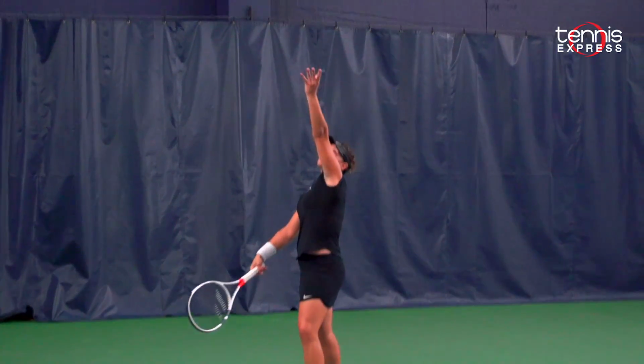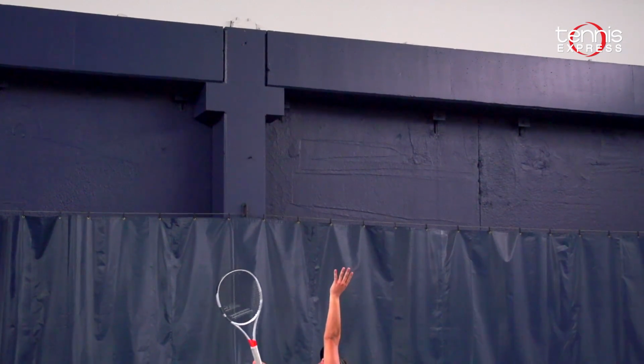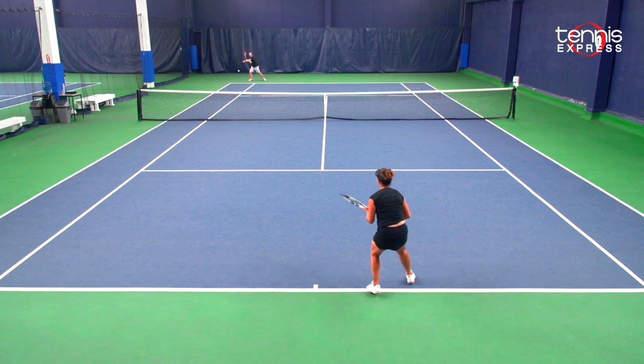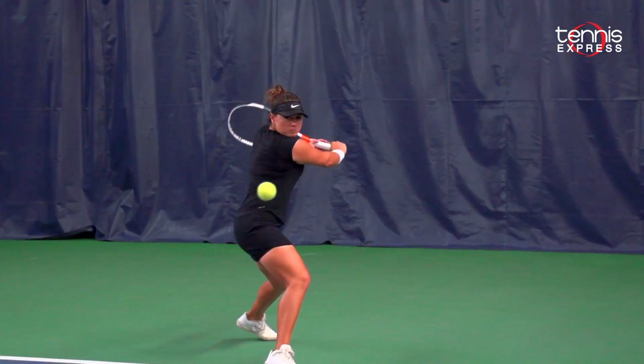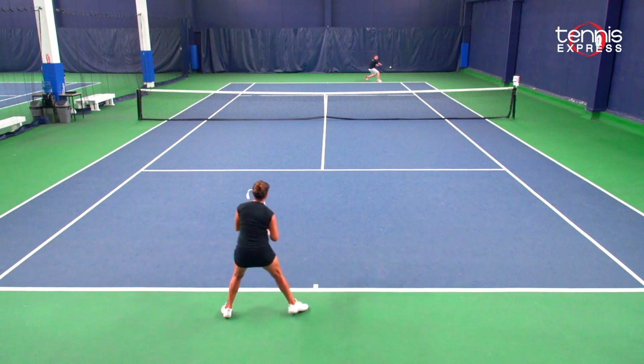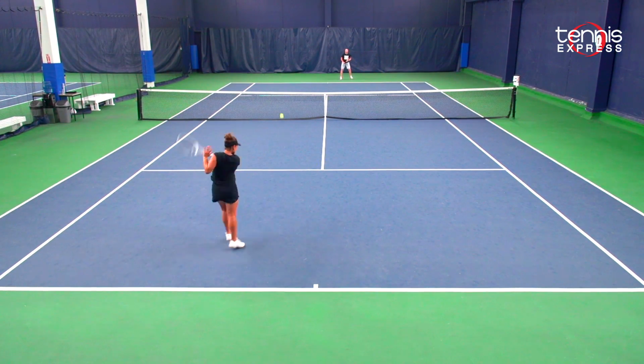So I play with the Head Prestige, and I like that racket because it's a little stiff. To compare the two, the string pattern on this one is a little different, but it still felt good. It did feel a little stiffer than the Pure Drive and the Arrow. I could be wrong, but that's how it felt, and I liked it a lot.